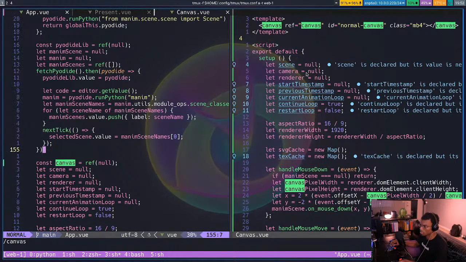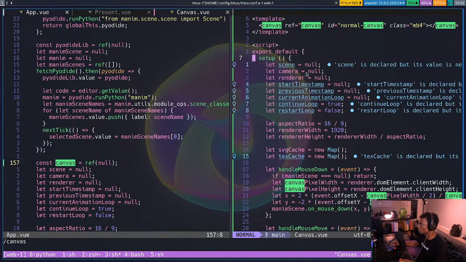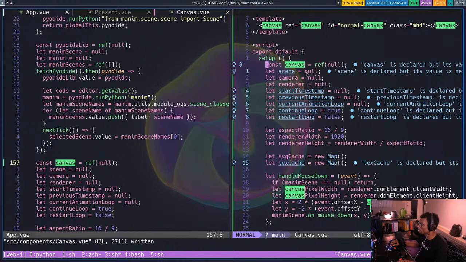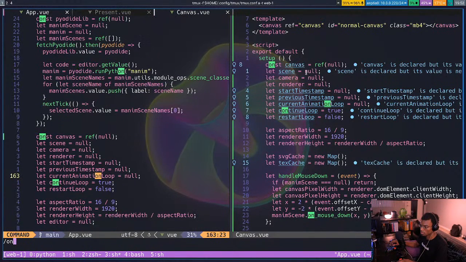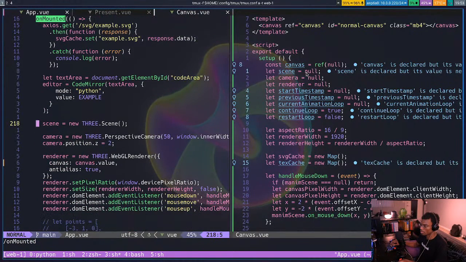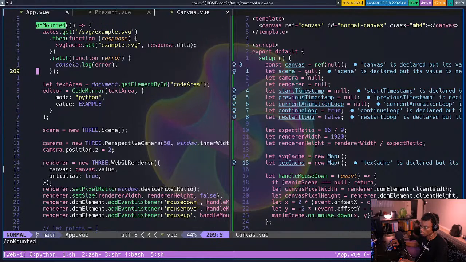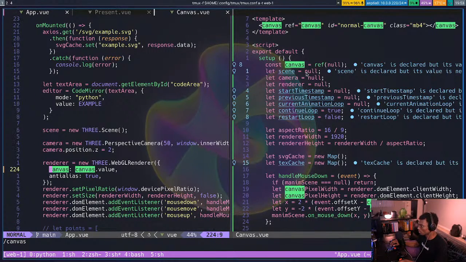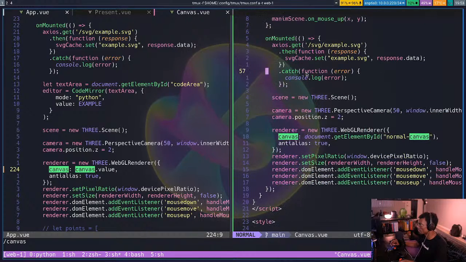So bring that there. Then on the on-mounted, change canvas.value for the renderer.